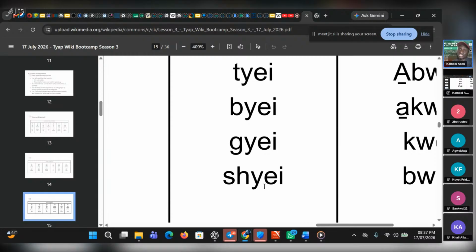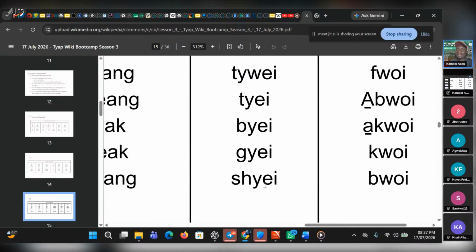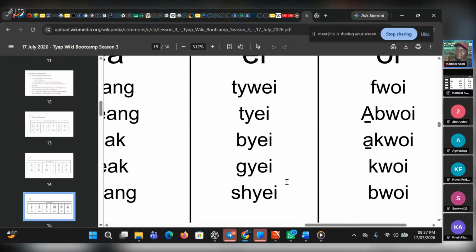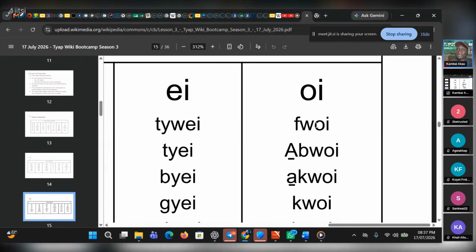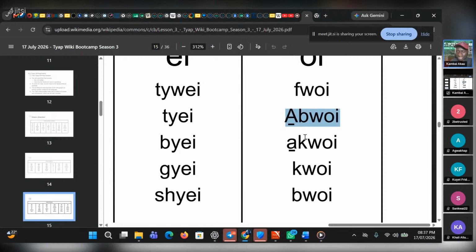And then this is shay. Shay means to shift something. So we have shay without the y, which is announcing something or publishing something, and then we have it with the y, which is shifting or to shift. And then we have oil, the last of the diphthongs right here. We have foil, that is spoiling something or maybe insulting somebody continuously, more than talk. And then we have a boy. Well, this one is a kind of religion from the olden days.